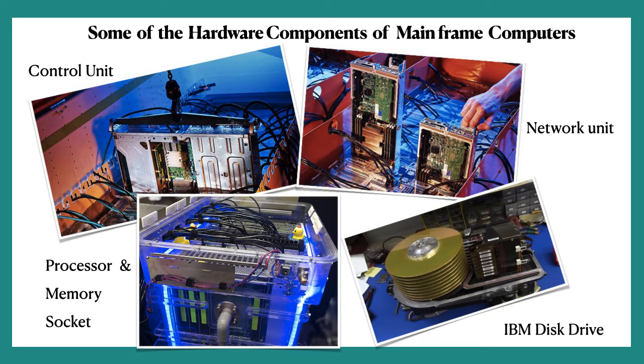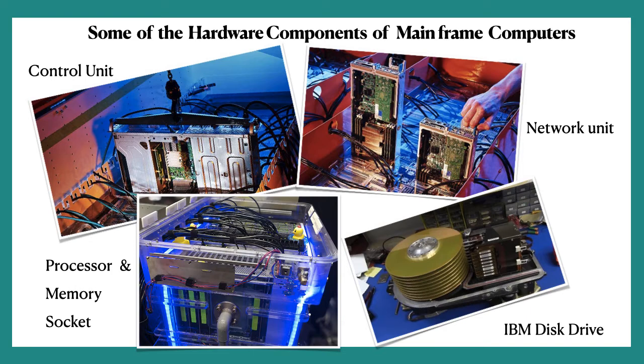As we see here at the top picture, the control unit. This is the actual plate for the control unit, and we see here the Ethernet adapter, the networking unit, and also here the disk. See the display. This is the actual display of the mainframe computer, and the important feature here is the in-house socket or in-house plate for the processor and memory. You can see here that they are combined with some wire here that is connected to the cooling system.